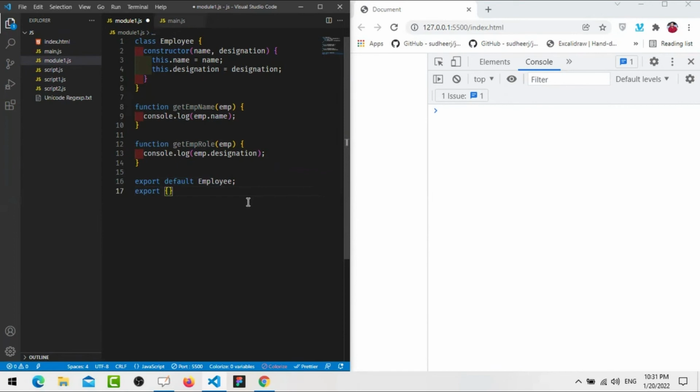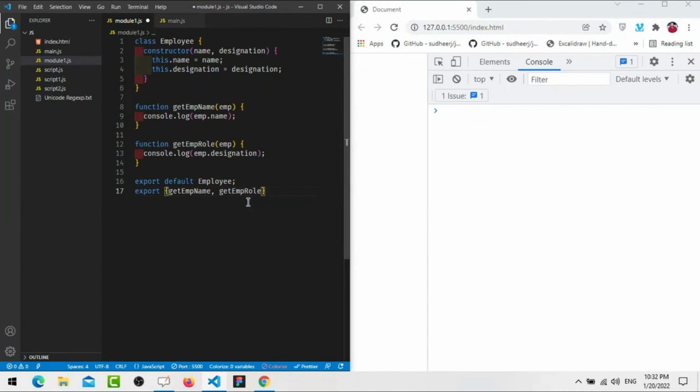If you have learned about destructuring, you remember. So simply you can write here getEmpName if you want to export this one, and another one also, then getEmpRole. So these two functions you can export, like this.